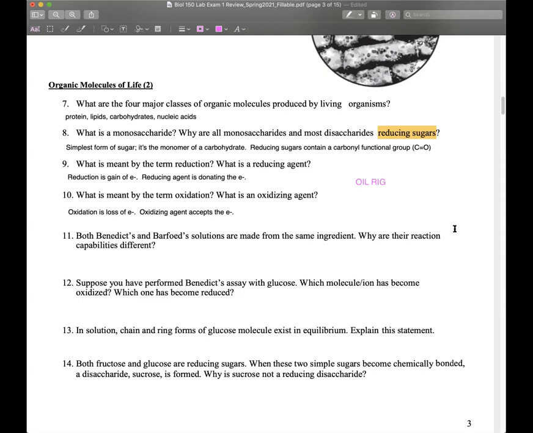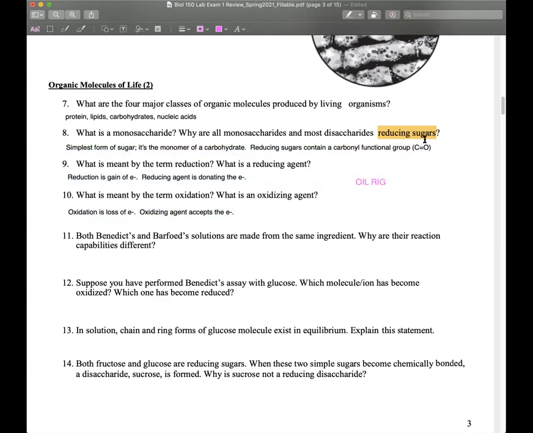Okay, so the reducing sugar gains electrons, then they become oxidized, but other sugar which has no carbonyl group cannot be oxidized, right? Wait, reducing sugar. Wait, you said the reducing sugar is, I don't know, hold on. I'm getting mixed up now too.